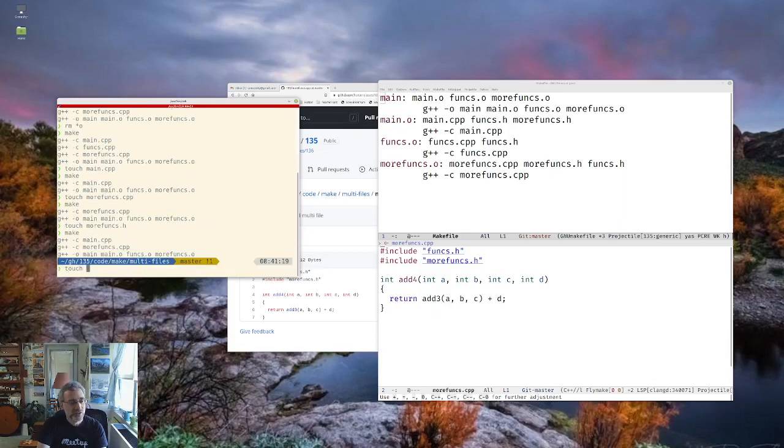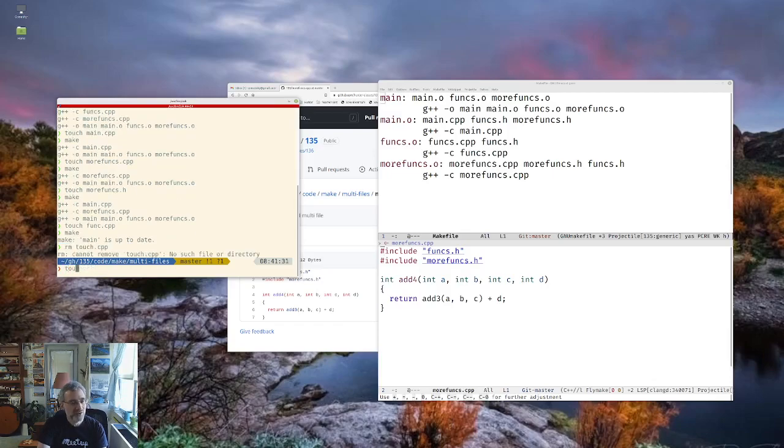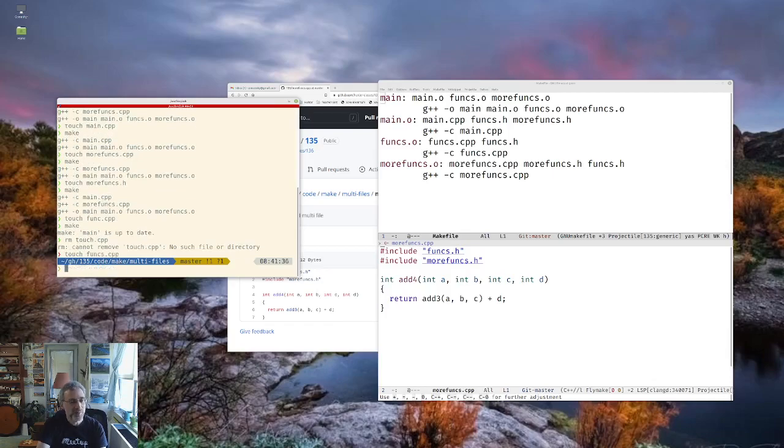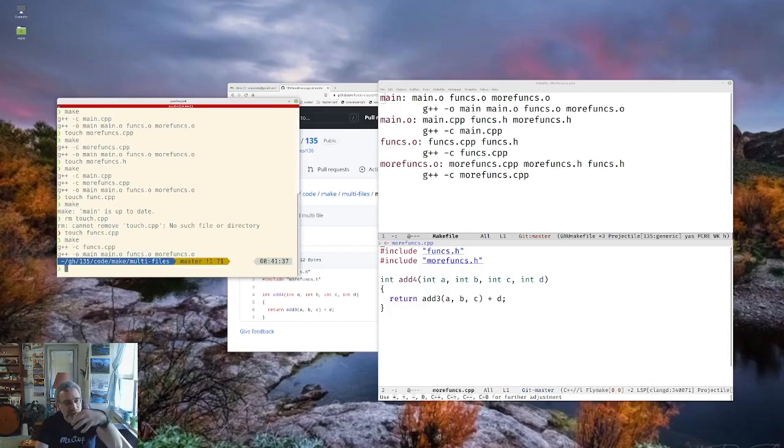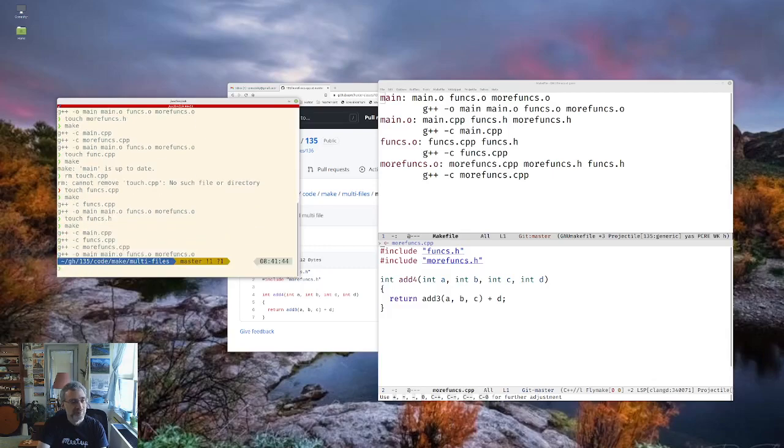But if I touch, well, actually, if I touch funcs.cpp, oops, let me remove touch.cpp. That shouldn't exist. If I touch funcs.cpp, it rebuilds funcs and main. But if I touch funcs.h, because that's a dependency for all of them, it rebuilds all of them.